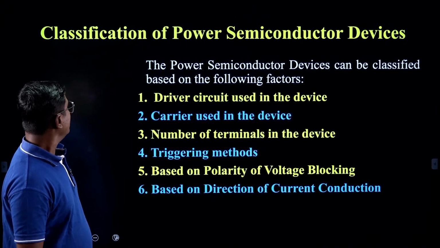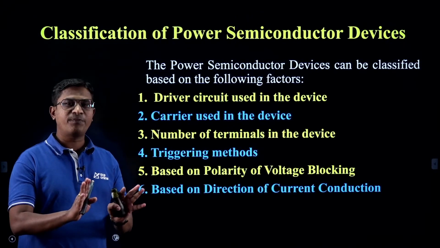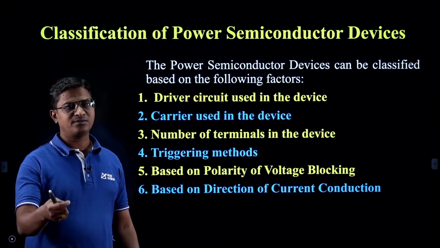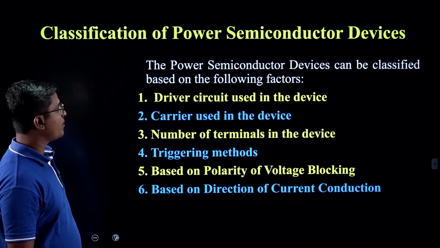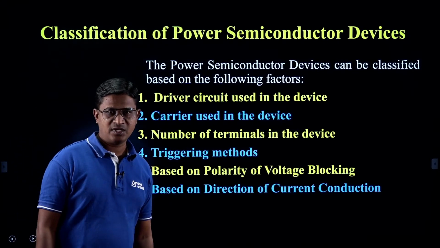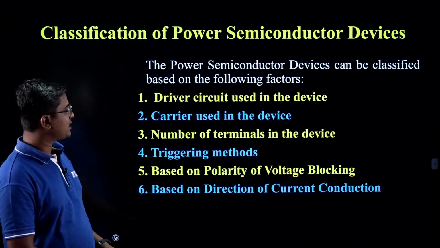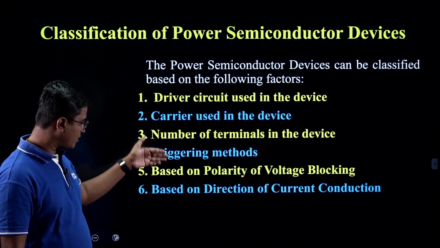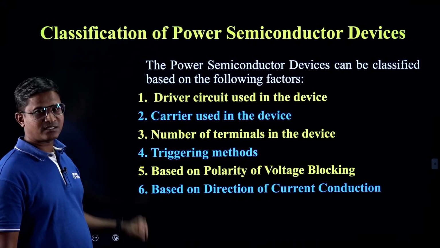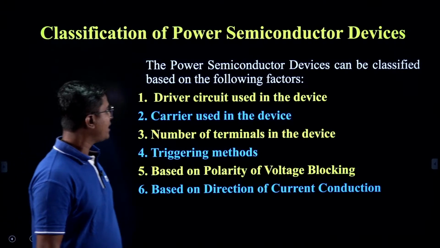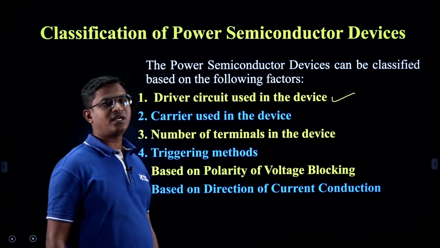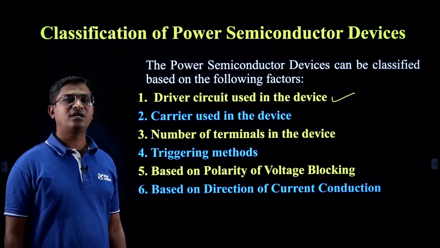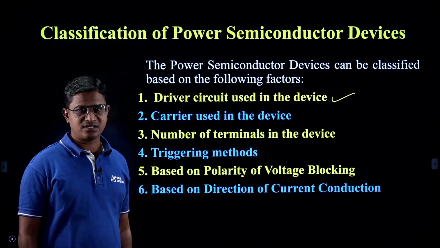They have asked us some simple questions on semiconductor devices. The very first point is the classification of power semiconductor devices. Power semiconductor devices are classified based on various parameters. The first one is the driver circuit used in the device. Based on the driver circuit used in the device, there are voltage controlled and current controlled devices.